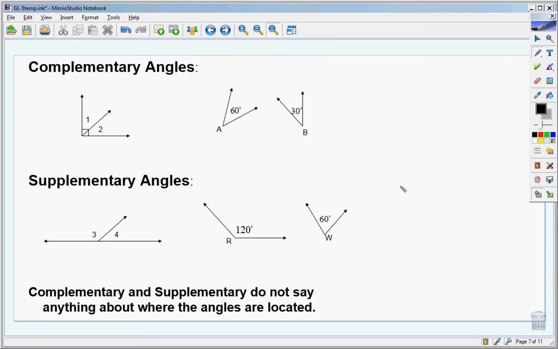Complementary and supplementary. I don't know why this always seems to be a problem, but every year I run across this. People remember that complementary and supplementary mean two angles that add up to 90 and two angles that add up to 180, but for one reason or another, they don't remember which one is which. I have a solution. Alphabetize complementary and supplementary. Which comes first? Which comes first on a number line, 90 or 180? 90. There is no reason to get the two confused. Complement means two angles whose sum equals 90.